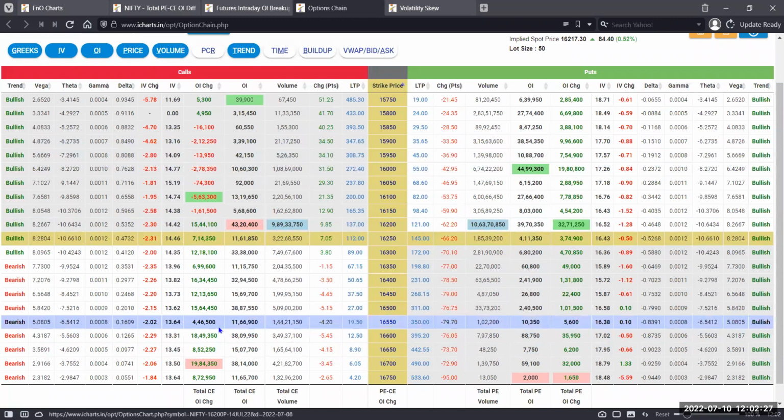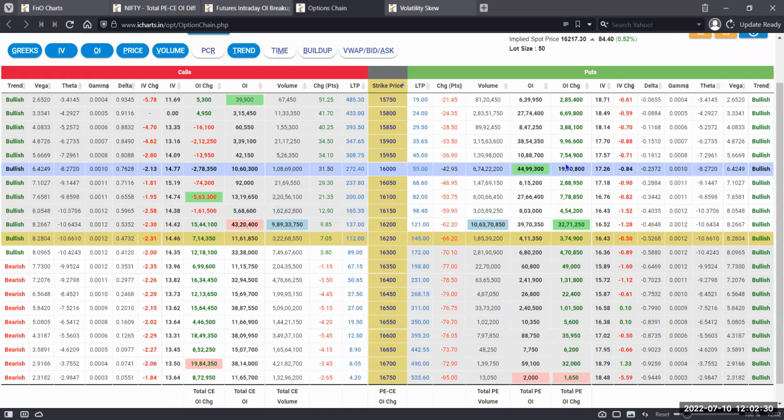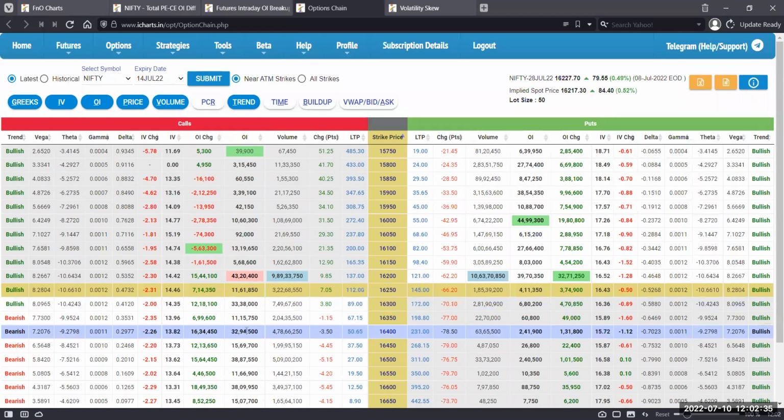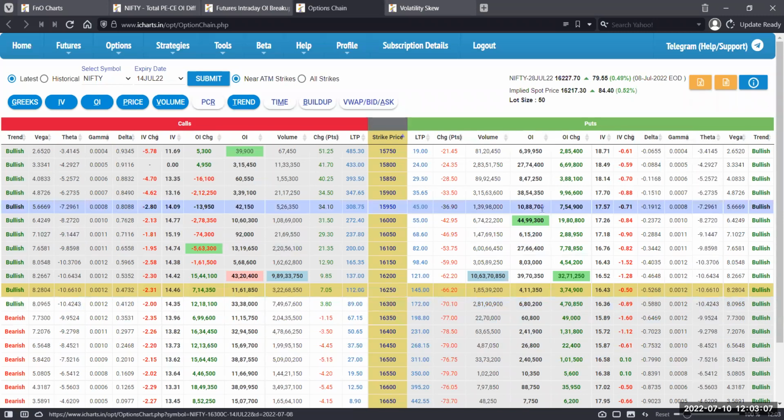So just the numbers may not give you the real picture. Of course, when there is an event, an earnings event, the IVs between one expiry and the next expiry, that difference will increase. For stocks, or on a budget day even for Nifty or Bank Nifty, the near term IVs will shoot up like anything, and the next week or next month IVs will be very low. At that point, you can sell the near week and buy the next week, to capture the volatility crash. You can do that between two expiries, but here it gets more tricky.